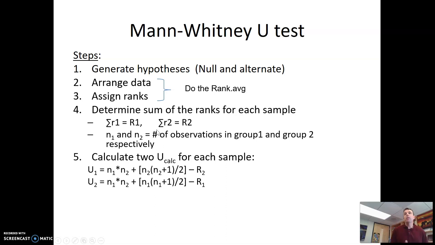Then, this looks pretty complex, but what we need to do is calculate the u calculated for each sample. So the u calculated for group 1 is n1 times n2, so the number of replicates multiplied together, plus n2 times n2 plus 1 over 2 minus r2. And so r2 is that ranked sum that we had. So for u1, we're taking into account the number of replicates, because the more replicates you have, the larger your ranked sums are going to become. And you're basically kind of taking those into account, and then you're seeing what the ranked sum gives you, because you're subtracting that from it.